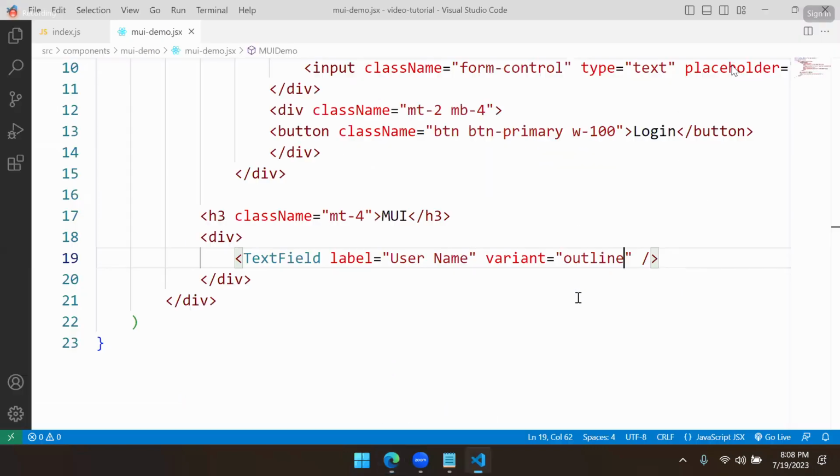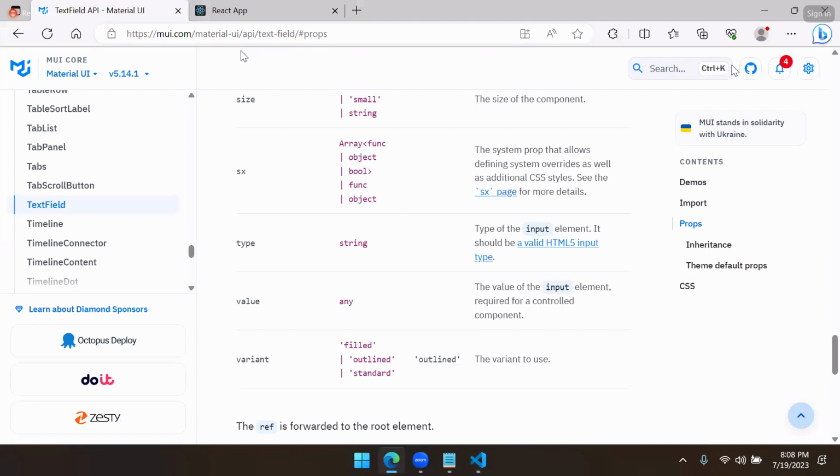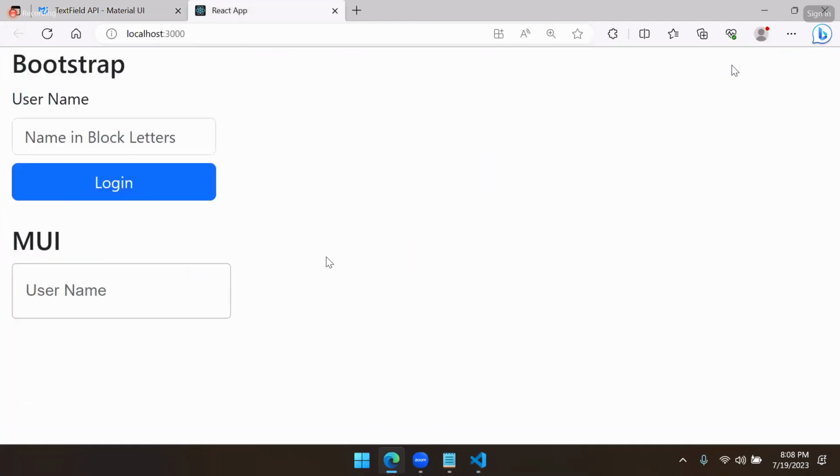Outlined. Okay, it is outlined. That is the variant, and you can see how it looks like. And I click inside, then it will display like this. Good. You have a lot of advantage of this. That means this is what is making the UI better.